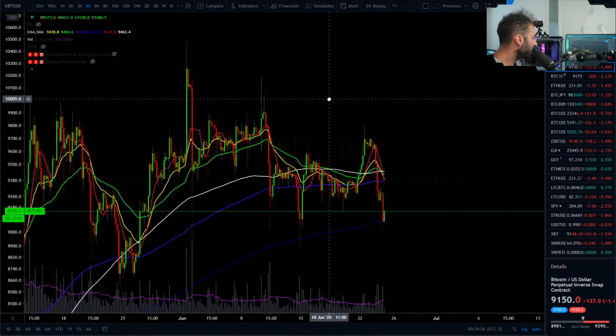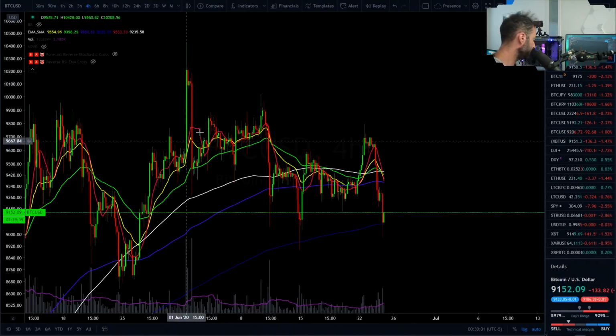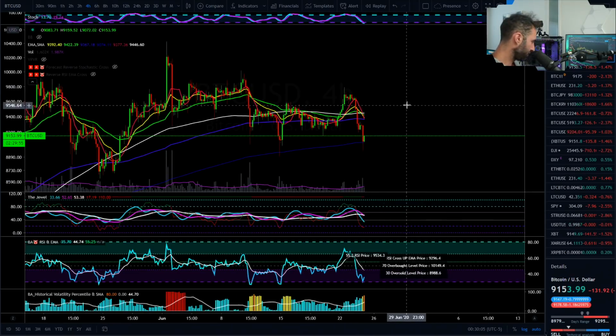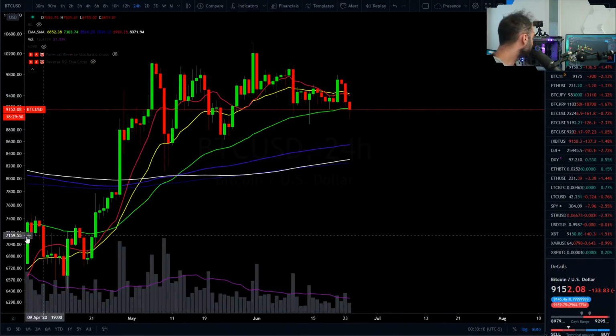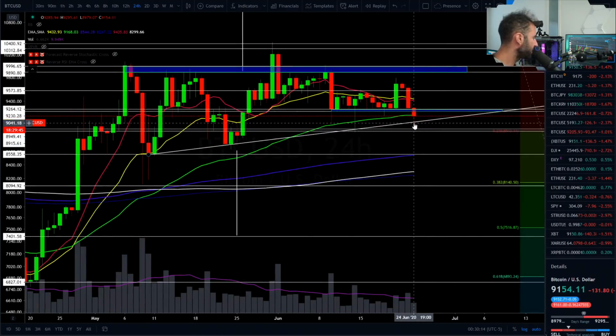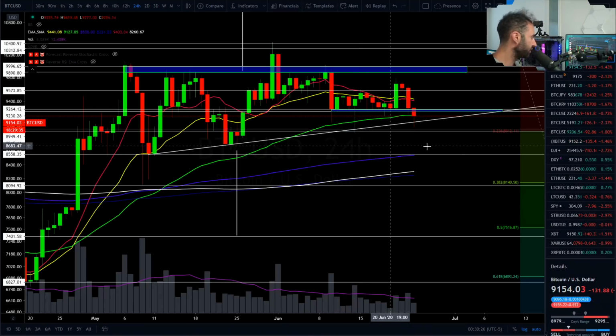Let's keep in mind that since we're a lot closer to the downside resolution of the range, I do want to make sure that we get the most relevant points for right now. So let's put on our lovely, hey, where am I? There they are. Okay, cool. What I'll do for this one is use the spike low for June 14th at 8,900, because below there, to me, that's very indicative of continuation to the low 8,000s at the very least.